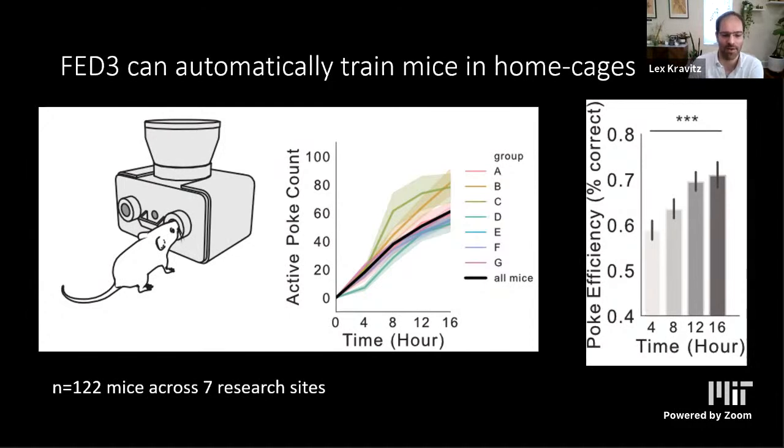We're starting the experiment. And then over the first night of their training, the first 16 hours, we see they steadily increase pellets. If we look at poke efficiency, this is the percent that they poke on the active side. So one side gives them a pellet, one side does not. In the first 4 hours, it's a little bit above 50%. Probably if we looked at the first 1 hour, it would be right at 50% while they're exploring. And then they gradually start to learn that only one side is giving them pellets. And over the first night, they get up to above 70% just from this simple task.